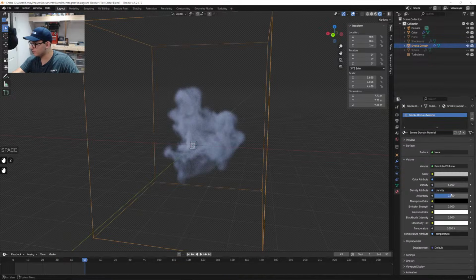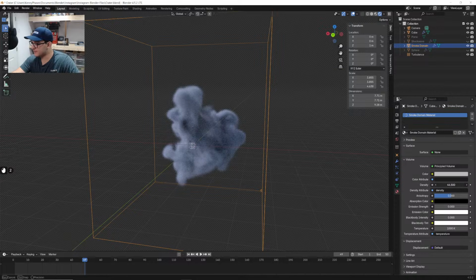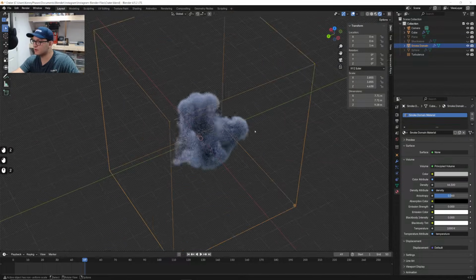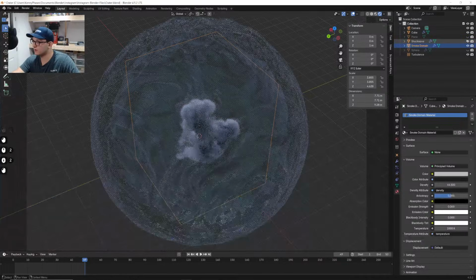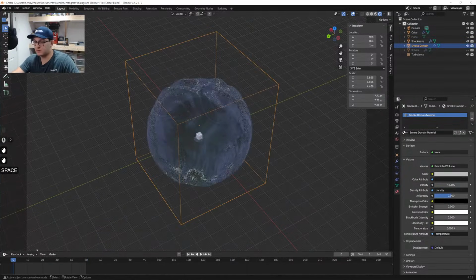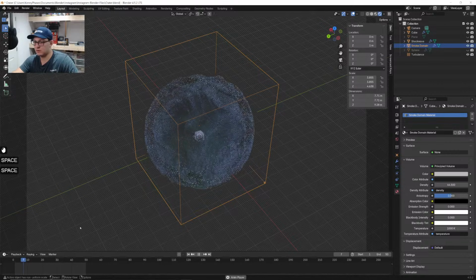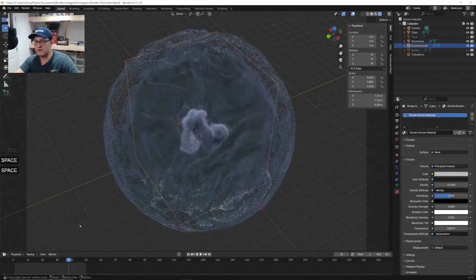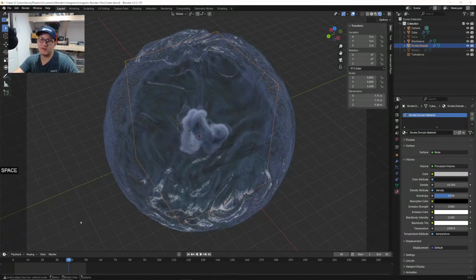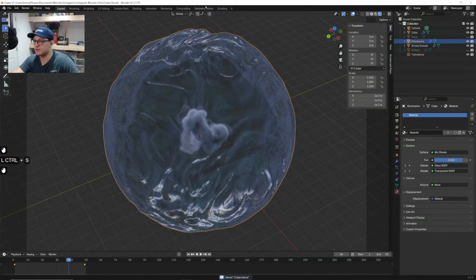Let's go to volume. Increase that density a bunch. So now we have something that's going to look like this. I'm just curious what it looks like. That's kind of cool, except the shockwave would be a lot closer. So let's adjust that. Let's go to geometry nodes.